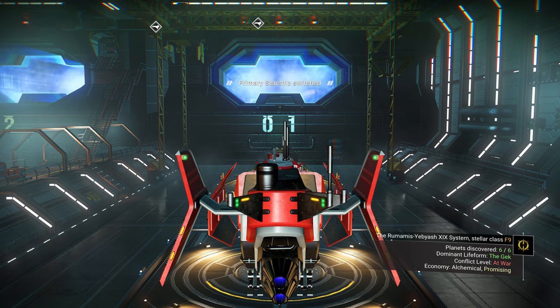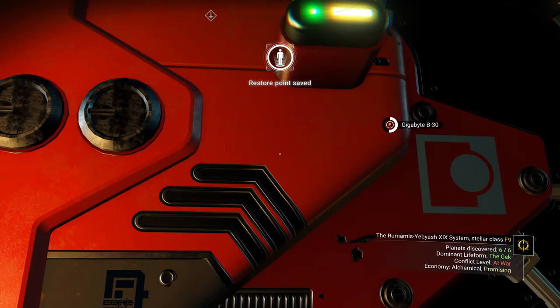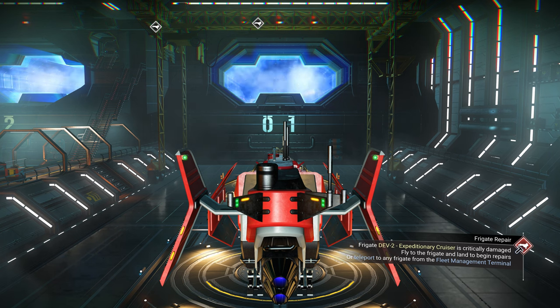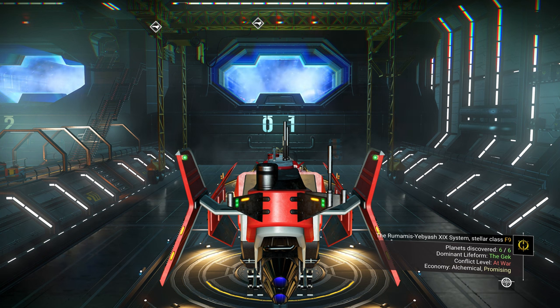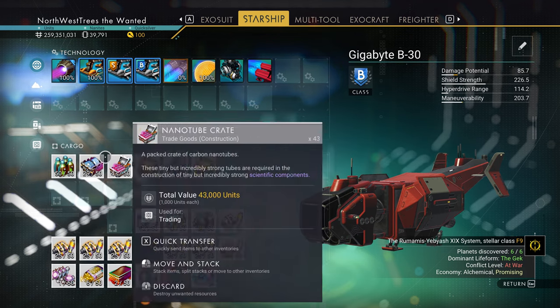So, if I remember correctly, it is F? No. I have to remember the controls for this game. So R maybe? No. What would be the inventory key? Okay, that was something else. T. Ah, tab. Got it.